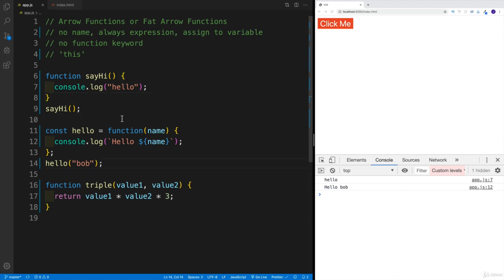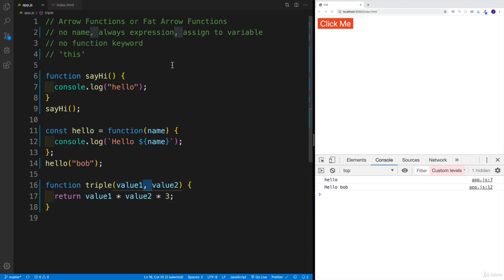And we also looked at that we can have function expressions where we have the variable, then we set it equal to a function. And then if we would want to invoke it, of course, we invoke the variable name and then whatever parameters we would want to pass in. If there are no parameters, of course, we're not passing them. But if we have a parameter, then we just pass it as an argument. And then again, whatever functionality we would want within the curly braces. In this case, I just have hello and then whatever name I'm passing. Now, that's the reason why I have hello Bob in the console. And lastly, if we want multiple parameters, we just separate them by commas.